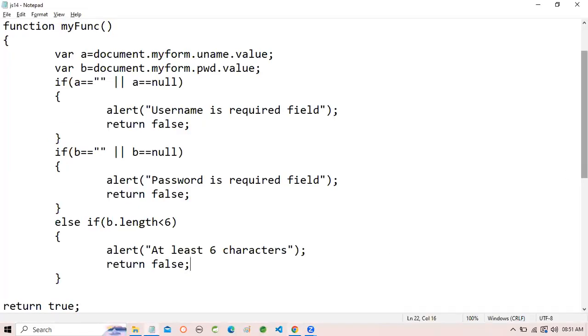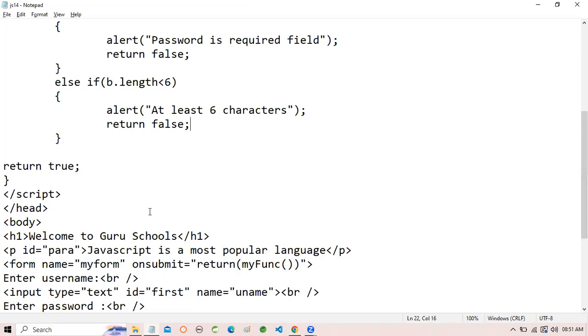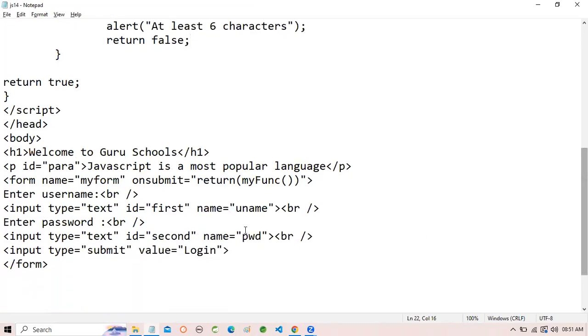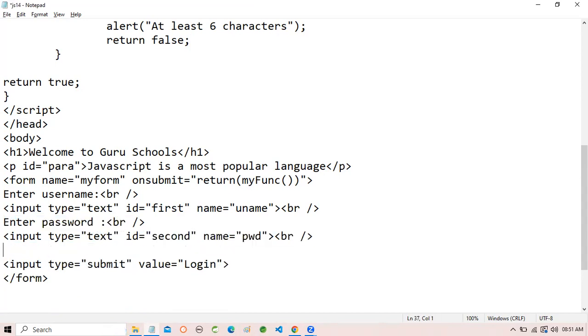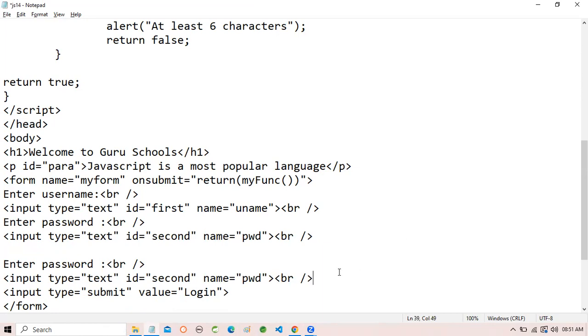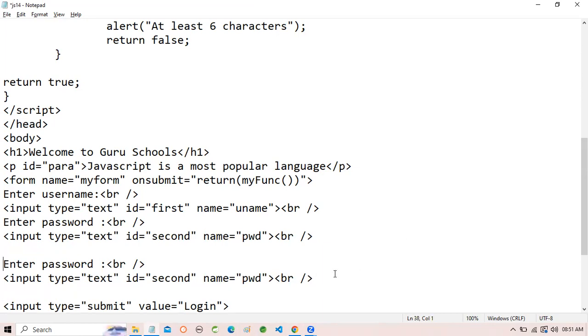Same as, suppose we are going to input the mobile number.